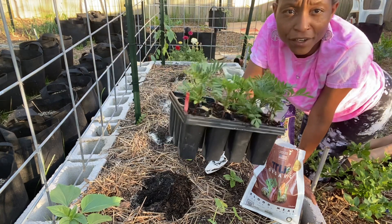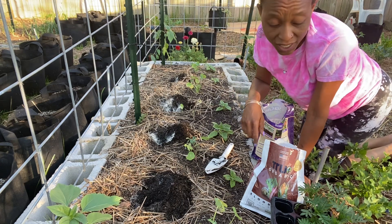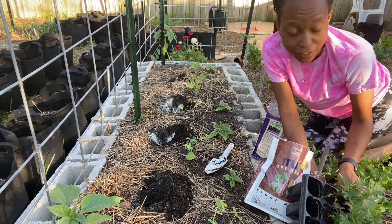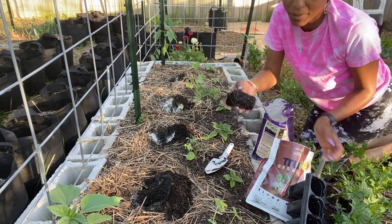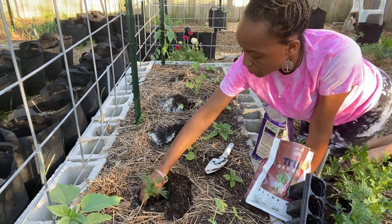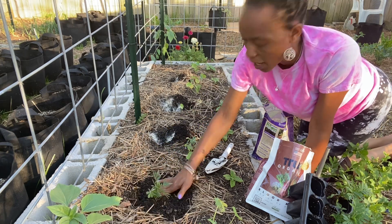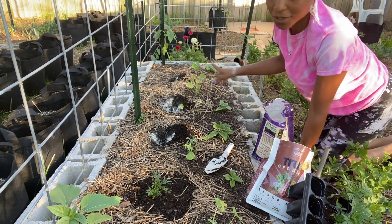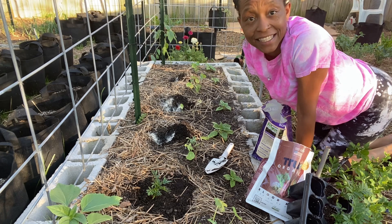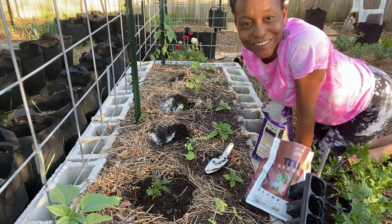I have a few marigolds left that I started and I was going to use them in the holes of the cement blocks. I didn't feel like filling up the holes of the cement blocks so I figured out a way to get them into the beds. I'm just going to press it in, make sure I get good contact with the sides, and voila — we have planted marigolds. I'm going to go down the line. I have a few extra plants and flowers left that I haven't gotten a spot for in the bed. These marigolds tonight was what I thought I should get in, and so that's what I'm going to do.